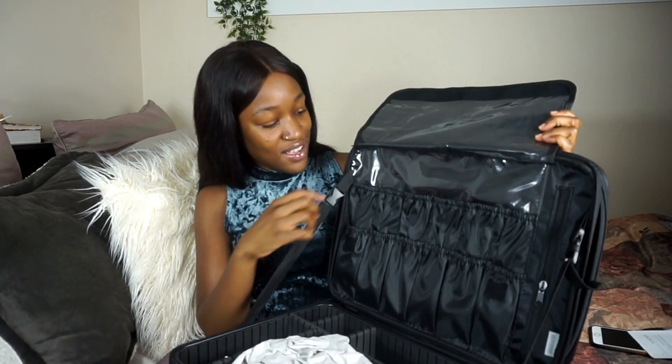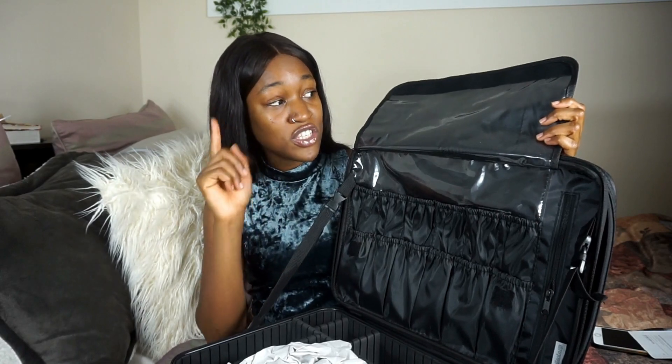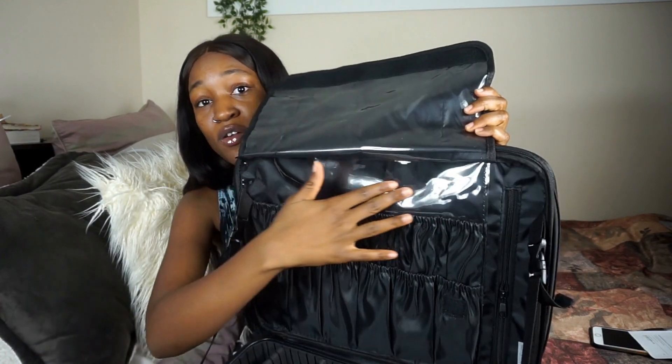The second compartment — whoa, this is the one I was looking forward to. When you open it up it has two anchors on the side so it's not popping around everywhere, which is really nice. Oh my god, you guys — it has little compartments for your brushes! And this is very smart because the material on here is like waterproof — so easy to clean. Say you're done with makeup appointments, put your brushes back and it's not going to stain the actual bag, just here. Get home, take wipes, clean it down, you're good to go.